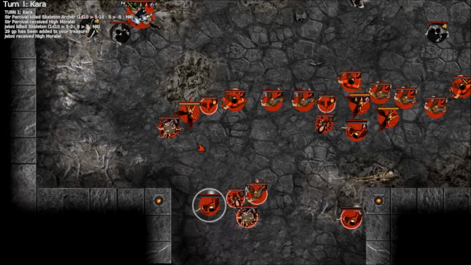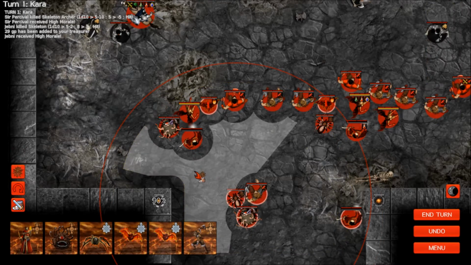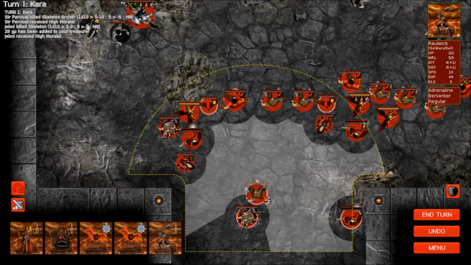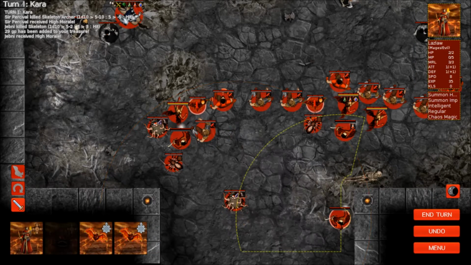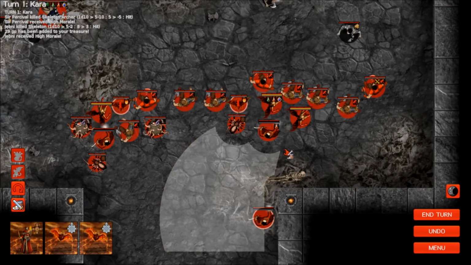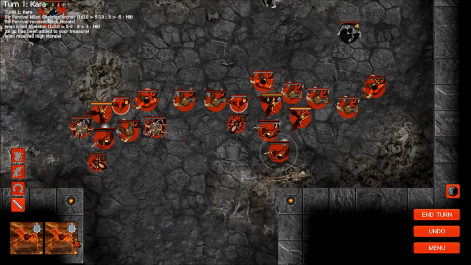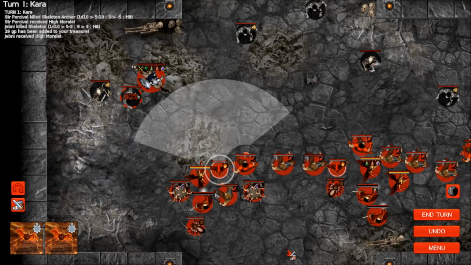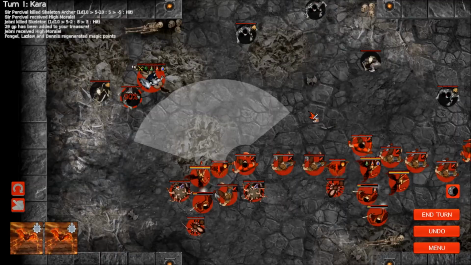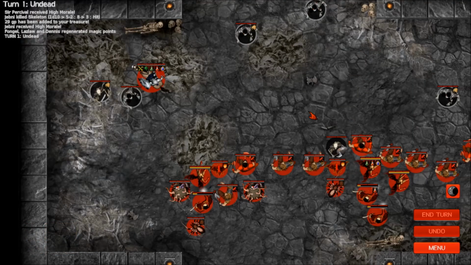Beholder, move up my mage users, move up my support units. It's going to be interesting. It should be a relatively straightforward fight. It's interesting playing as the... Also, yeah, the bats, if you move it up, if you don't remove their full movement, you can still have movement afterwards, which is very nice.